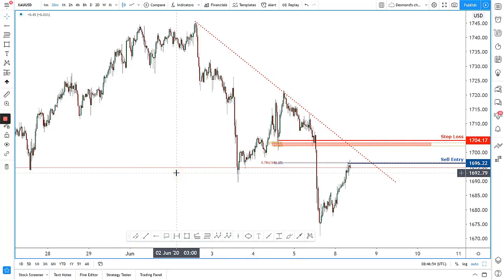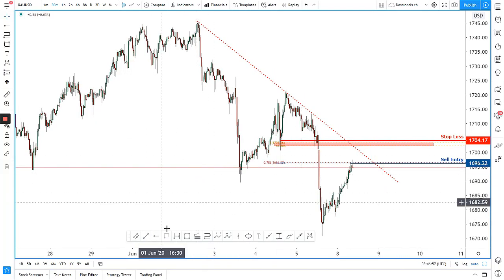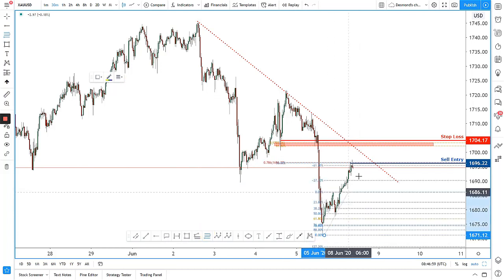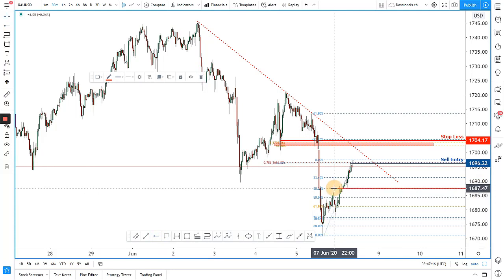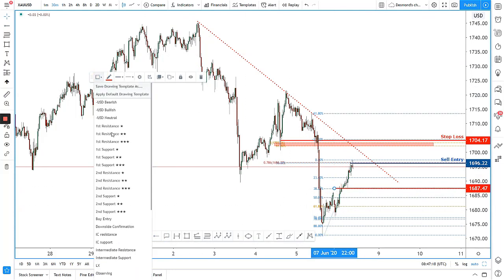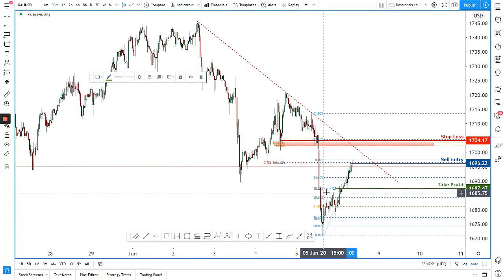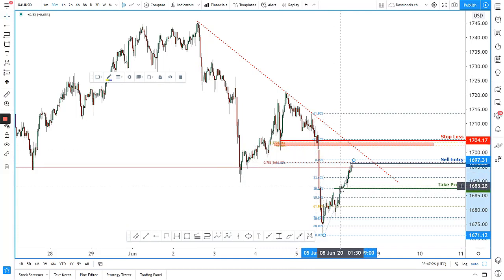And how far down shall we play our move? Usually I would just do a Fibonacci retracement, and I'll take it to the most recent high over here, and I will see, okay, 38% looks like a good level. We can play it all the way down, but that's a little bit far away. So I'll play my take profit all the way down to the 38%. The reason for that is because 23% is a little bit too close. The risk to reward is not good enough. 38% seems just about fine for now. So I'm going to put 38% there.